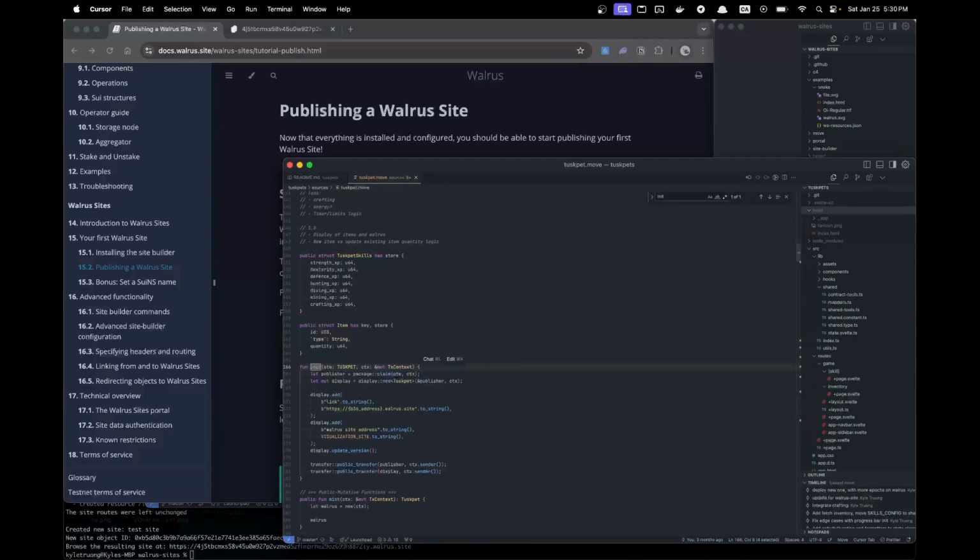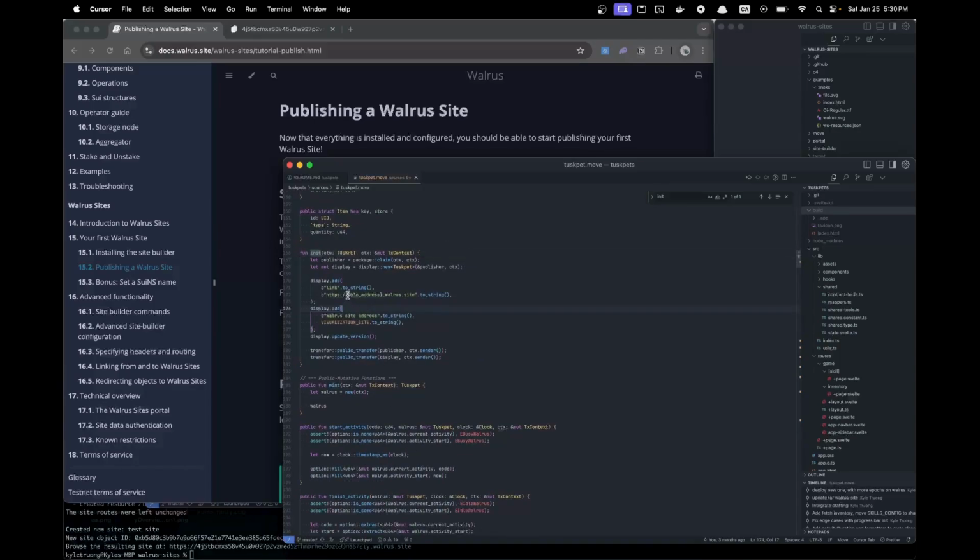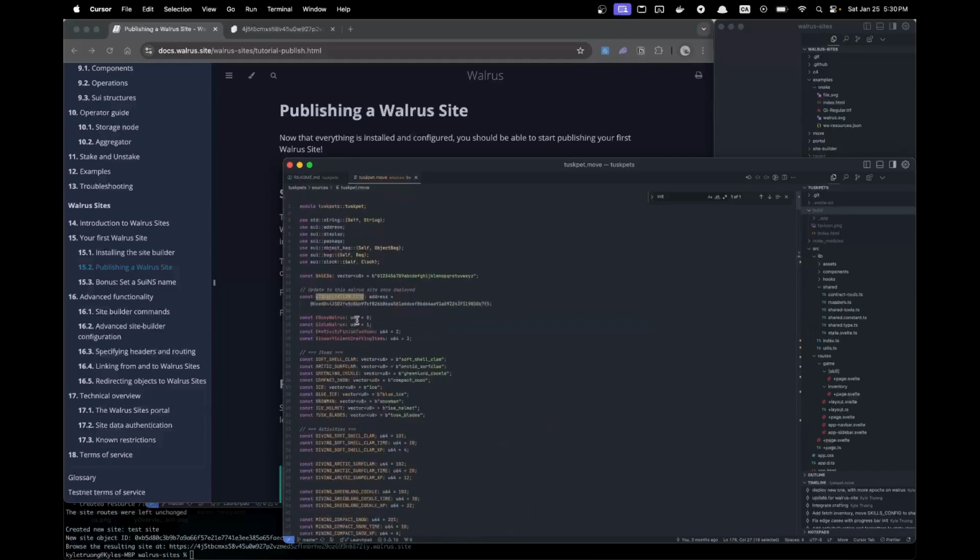And if you go back to the init function, we got the ID of the object, which is tied to the B36 address, which is used for the URL for the Walrus site. And then I forget what this was for, but it was important, and we needed that. I think we should just walk through that right now.